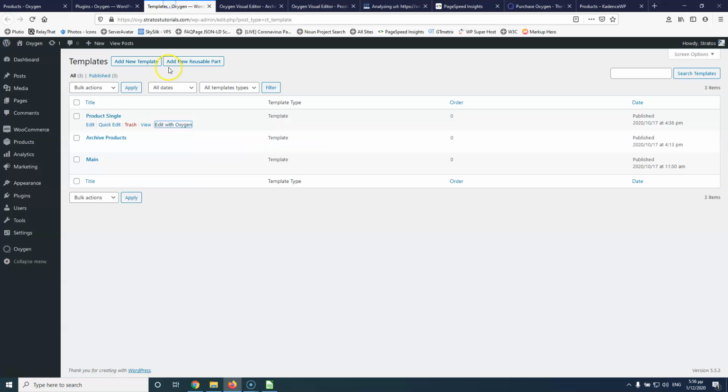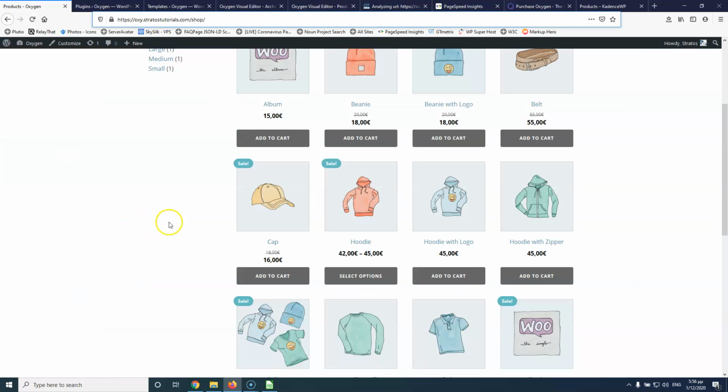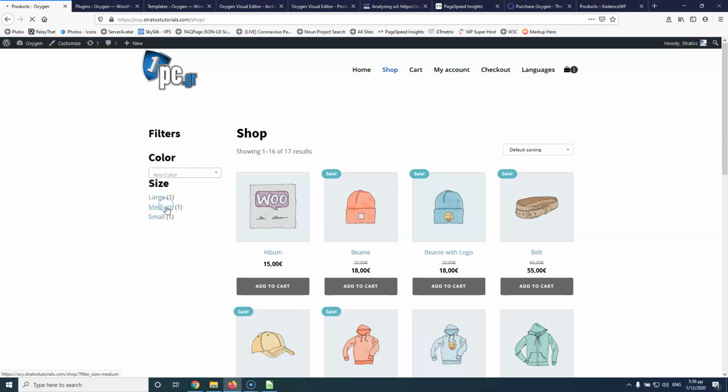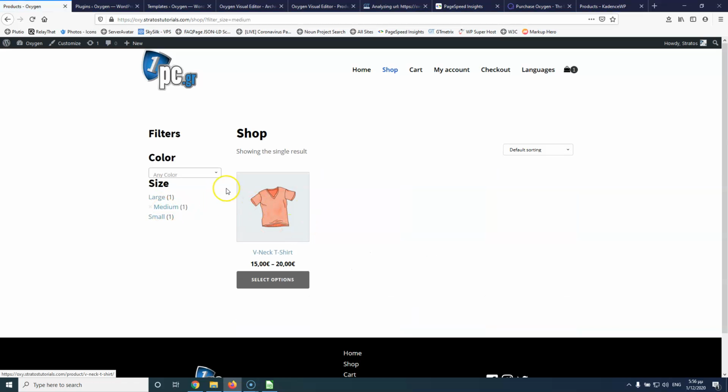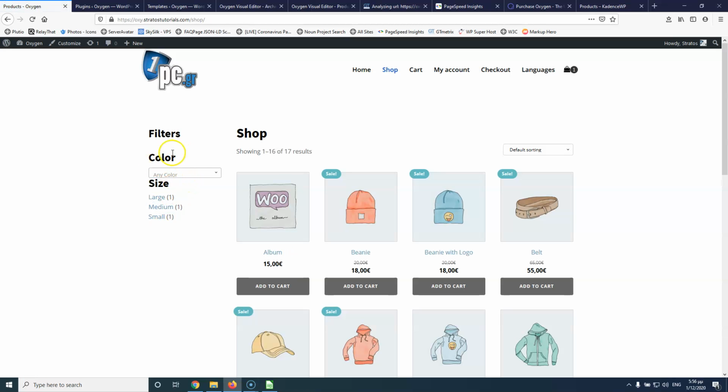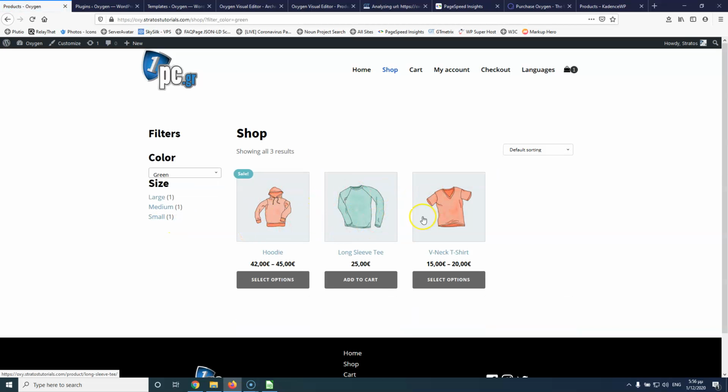So if I go to the front end, and if I go here that says medium, I will click here and the products will be filtered as it's supposed to be. But if I go here that is the drop down and select a green or another color, you will see that the products are filtered, but I have no X button to delete that. There is no X button here, and also I cannot go back, as you can see here.